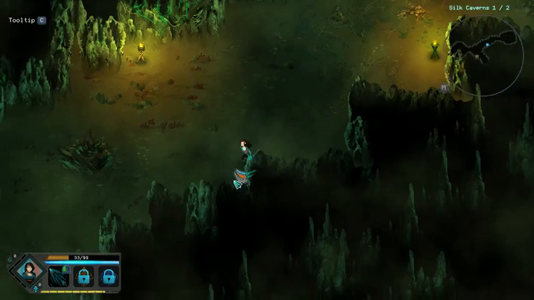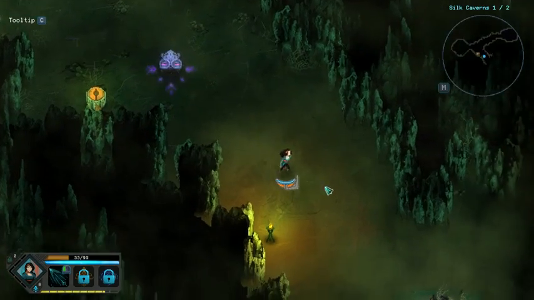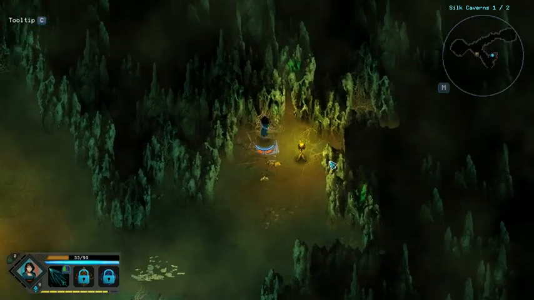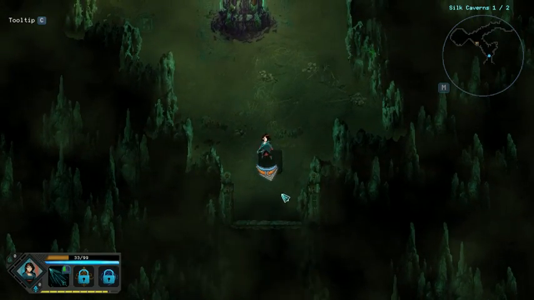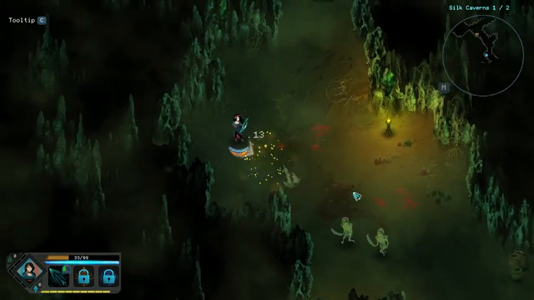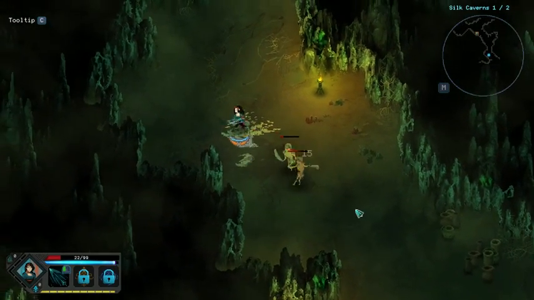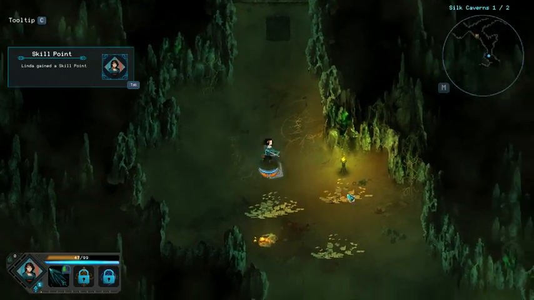We're close to getting our first skill point for Linda. So we'll try and fight off a few more guys. She also has noticeably less health than John, who seems to be a little tankier, which again fits into my playstyle. Okay, so we gained a skill point.